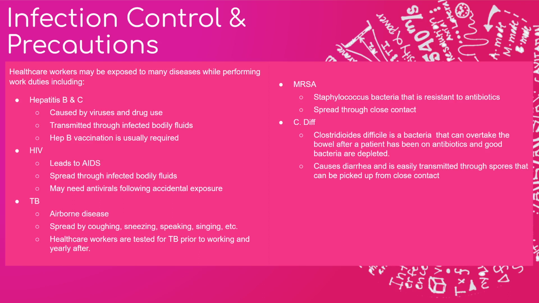So C. diff can only be controlled by using bleach wipes. So we have bleach wipes in the hospital to help with C. diff. We have alcohol-based wipes for other things that typically will kill most viruses. So again, there's just all these little things that have popped up over the years that as a healthcare worker you need to be aware of, and how do we deal with it.